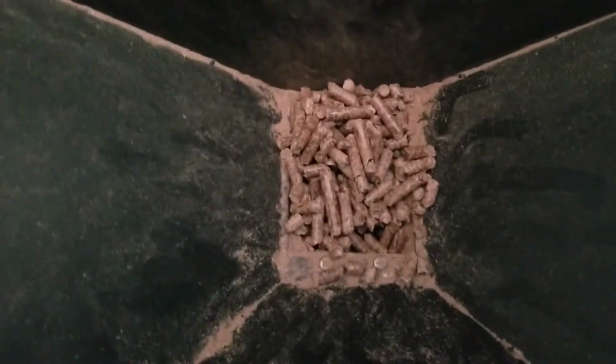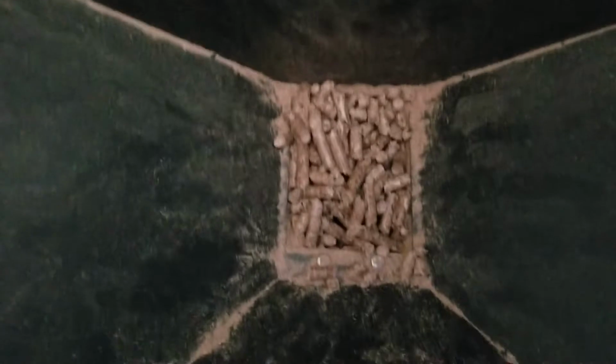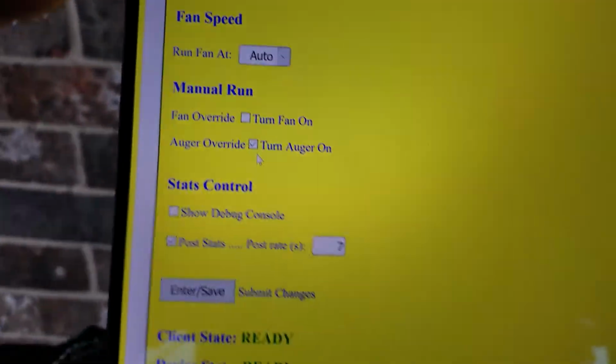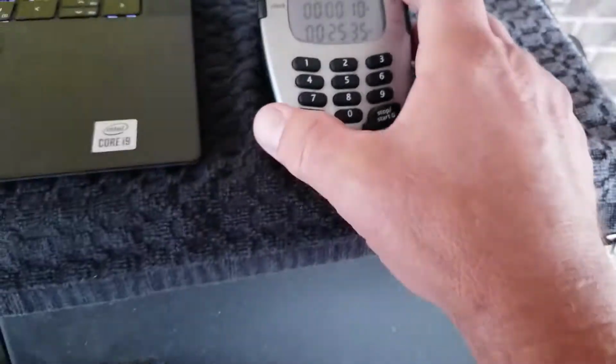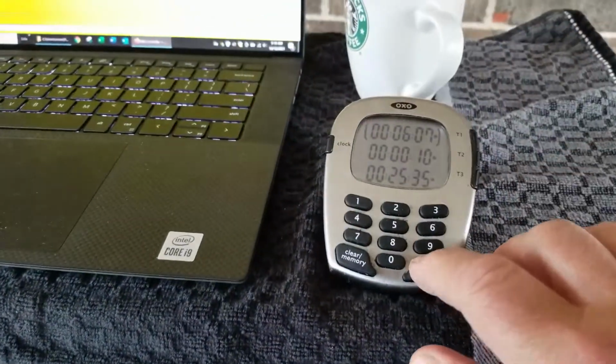All right. So we're getting down to about the 0 point, I would say. Yeah, I don't know, maybe a little bit more there. You can really tell how hard these pellets are running it like this. You can hear that auger motor grunting and groaning trying to cut up those pellets. Okay, I'm going to call that good enough. So we're just going to uncheck this, enter save. We're going to come over here to our timer and stop it.